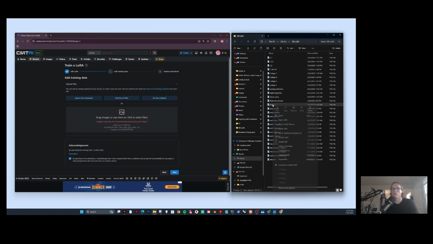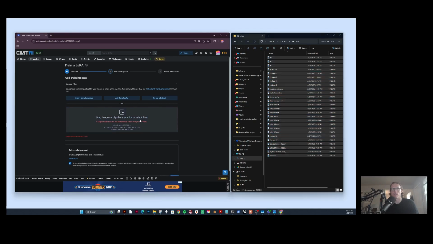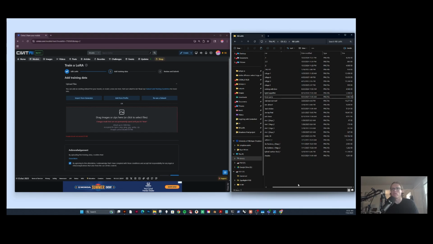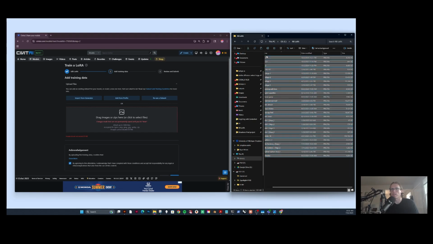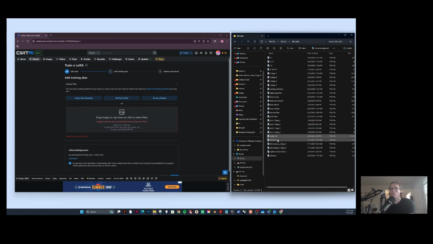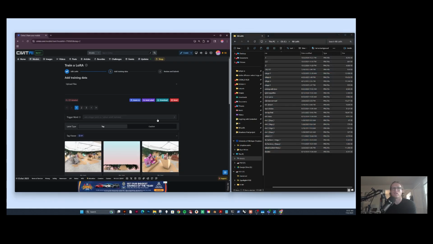We're going to take all of these images and drag them over into, okay, images should not exceed 50 megabytes. So I've got a bit of a size problem here. I have 26, so I can delete a few. What's this one? So I'm going to delete that one. And let's see, that should work. Yep, okay.